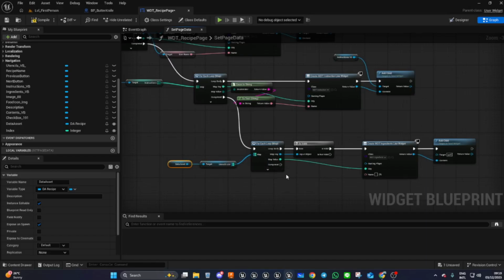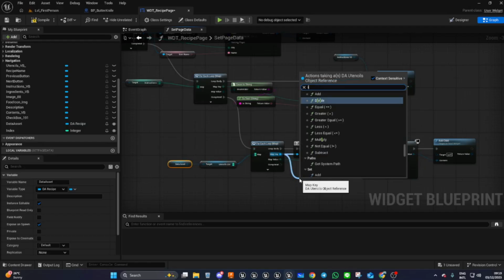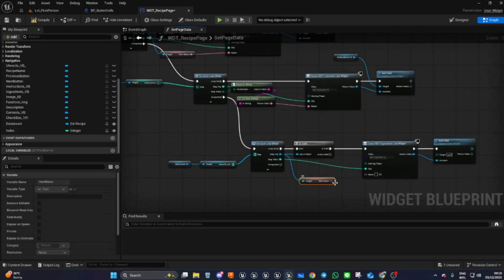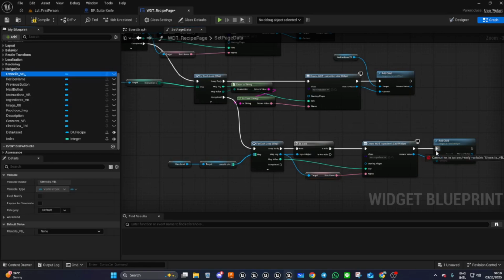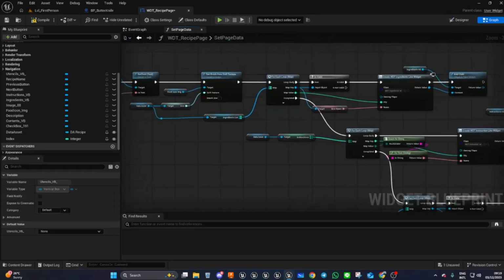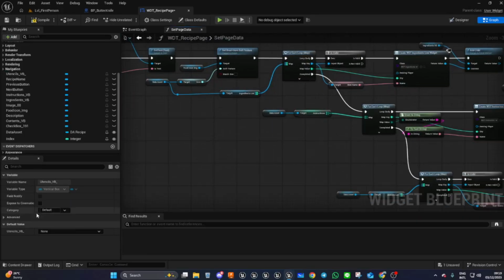So we can use our ingredients. We can come out here and get name. But this time we're going to add it to our utensils VB. So basically that's it for that function.